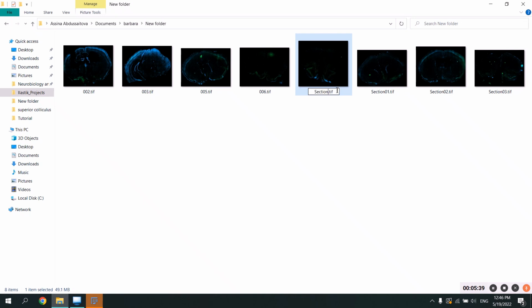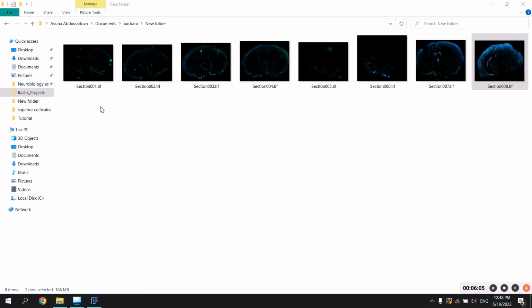If it was 001, 002, with 2 zeros, do not forget to add another 0. It's really important, otherwise the order of your images will change. I'm going to do all of them and click on pause so that you could do the same with your images. Now they are in the right order and waiting for you to start working in BrainJ.